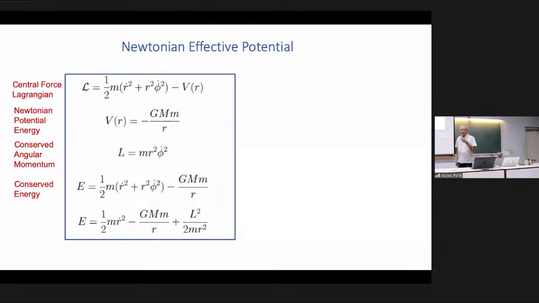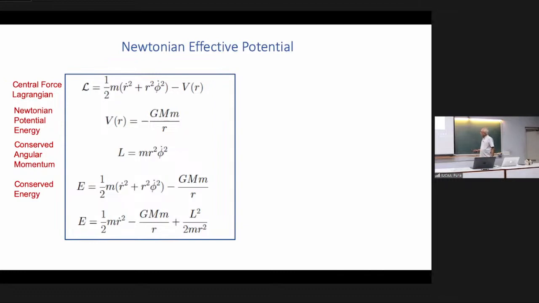Therefore, there are left only two coordinates, r and phi. And then, of course, there is a time coordinate. So the Lagrangian is the kinetic energy minus the potential energy. Now we know that there is a conserved quantity, which is called the angular momentum, m r square phi dot. The other conserved quantity is the total energy, the kinetic energy plus the potential energy, which is minus G M m by r. So we'll get a minus sign, which is what leads to all the different kinds of trajectories. If this were plus, then it would be very boring.